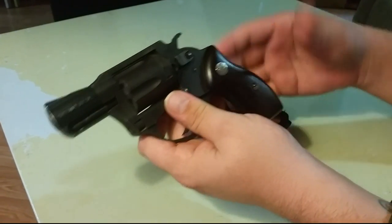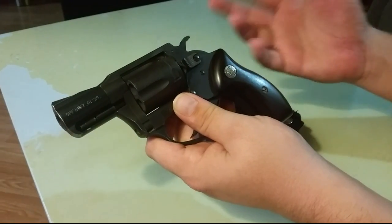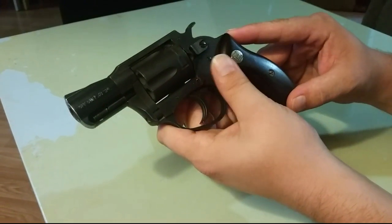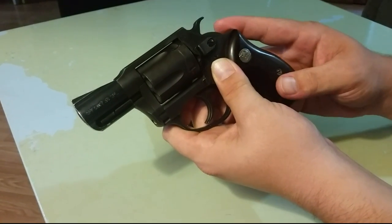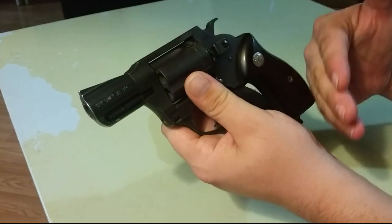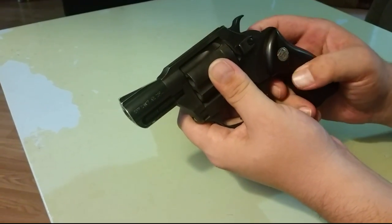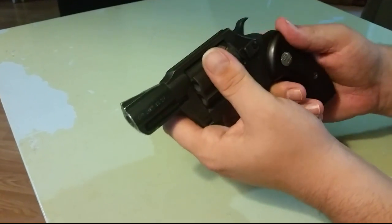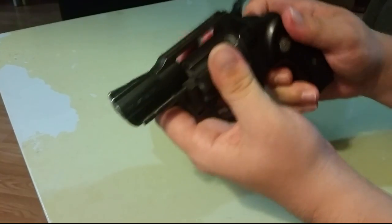They have had some troubles in the past with bankruptcy and changing names and selling to this company, that kind of stuff. But it looks like they've got it back together. The quality control in the past sometimes wasn't that great. Like I said, right now, looks like they're doing a pretty good job. Customer service is top-notch, and they are made right here in the USA.